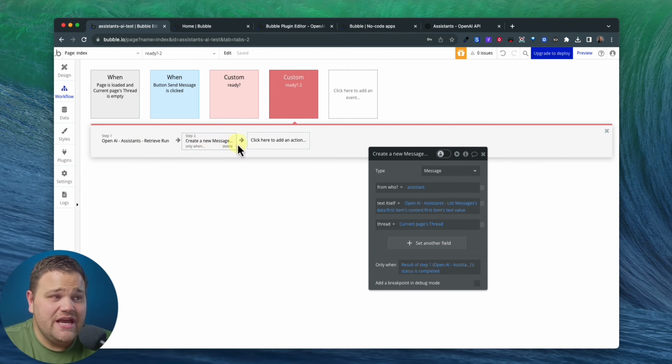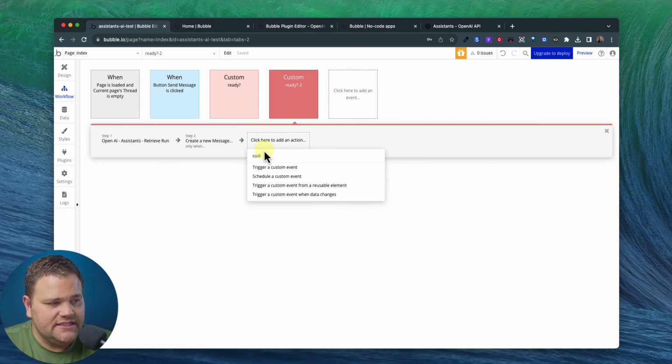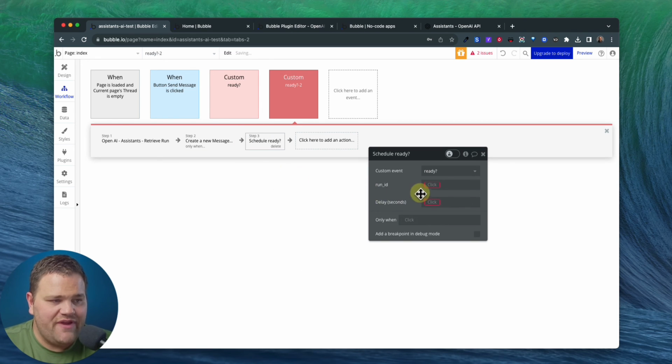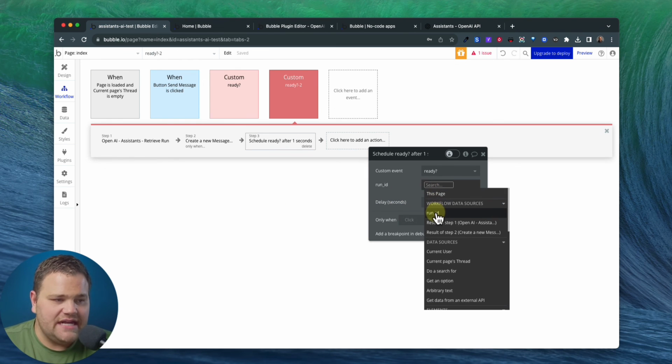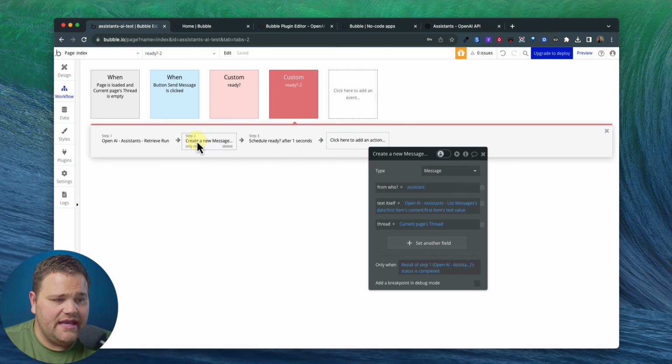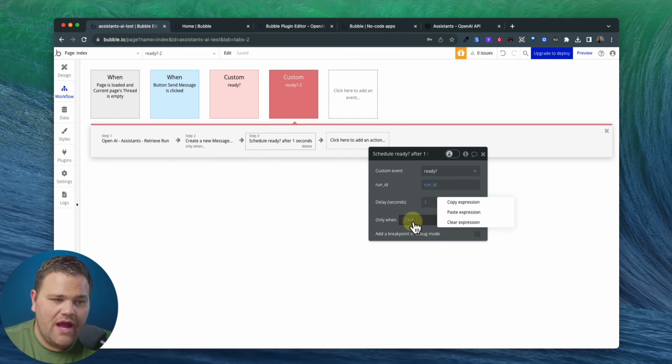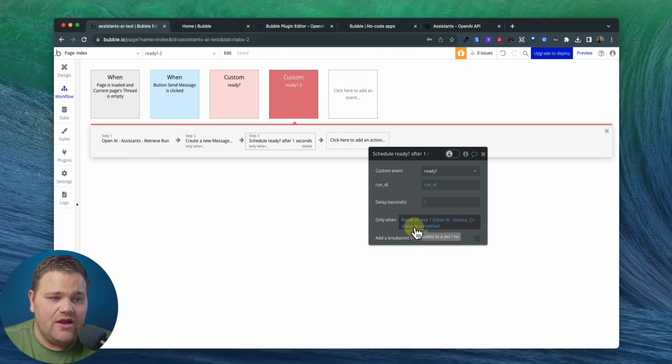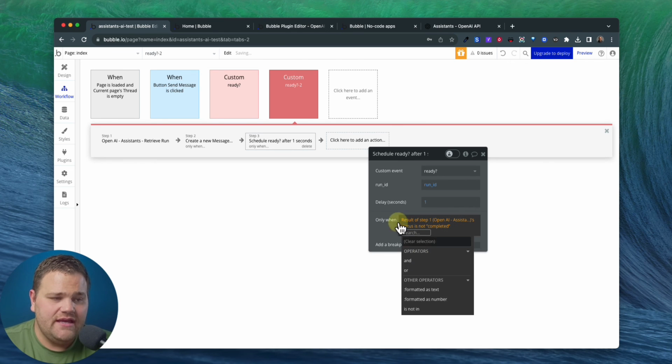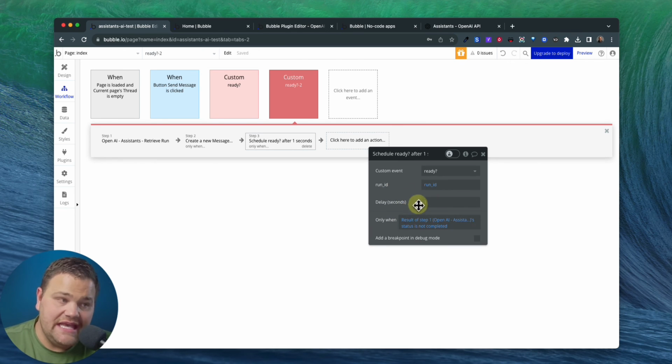Cool. So then we delay a second, it hits this one, number 2, and it tries and it creates it if it exists. But if it does not yet exist, if we've waited 2 seconds, well, let's just go back to number 1, right? So let's say schedule a custom event one more second into the future. The run ID can be the exact same one. And let's go back here. Let's right click, copy this, come to step 3, right click, paste this, and say only when it is not completed are we going to keep going, right?